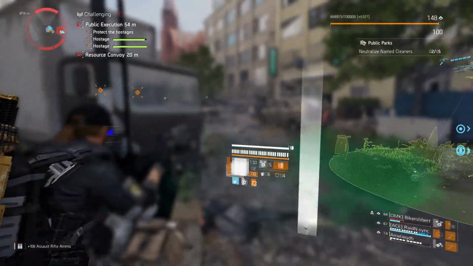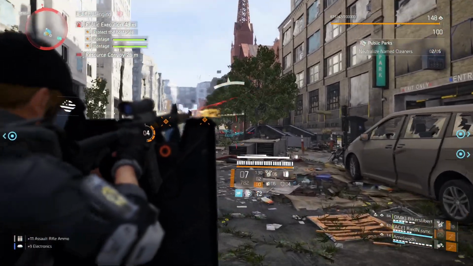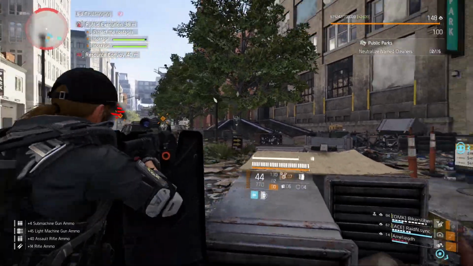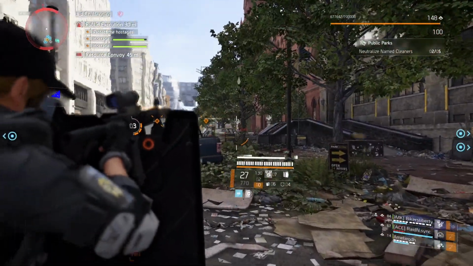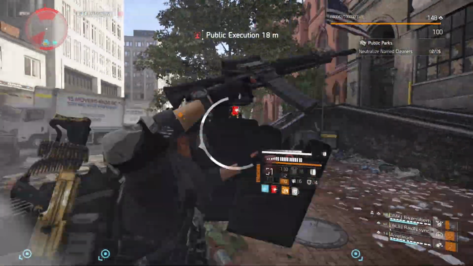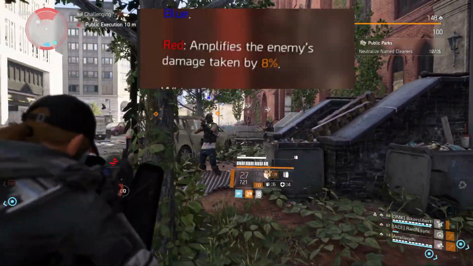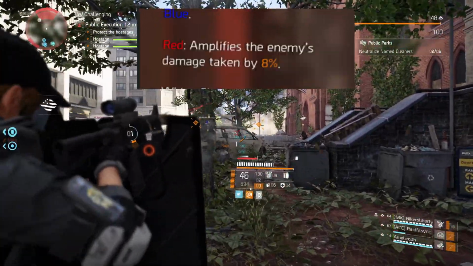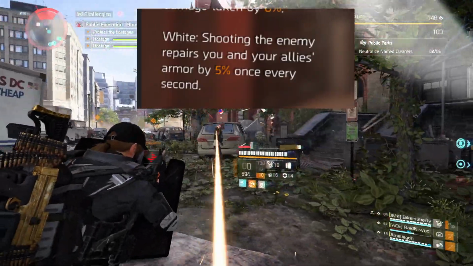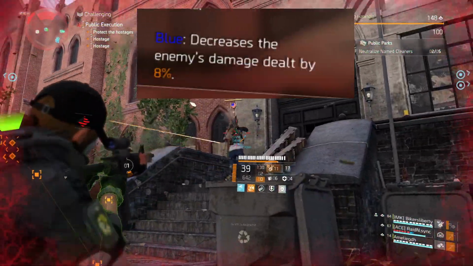True Patriot gives you this marker on top of your right shoulder, or I think it also swaps if you swap the camera. It's kind of like a flag above your shoulder, and it goes from red to white to blue. It actually makes your bullets apply different kinds of buffs and debuffs. Your red buff makes the enemies take 8% more damage. Your white buff makes the enemies heal you and your teammates for 5% of your armor per second, and the blue one decreases the damage they deal by 8%.